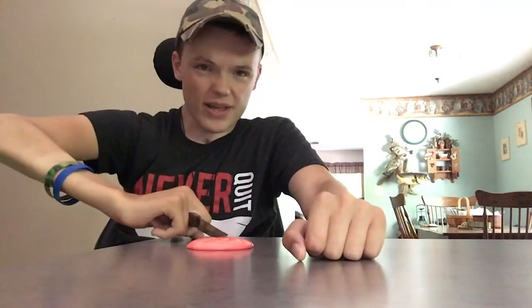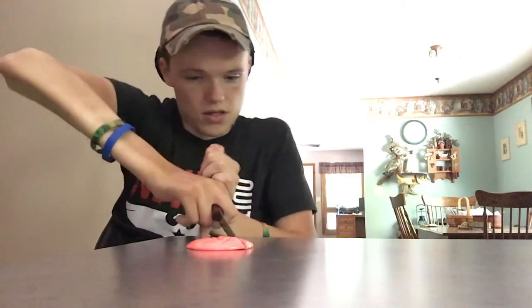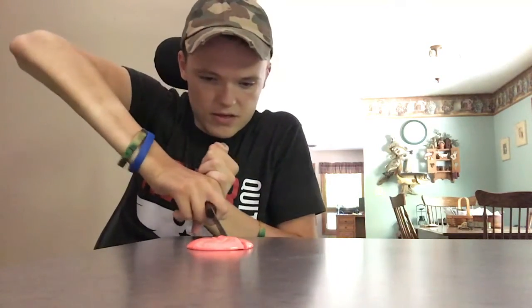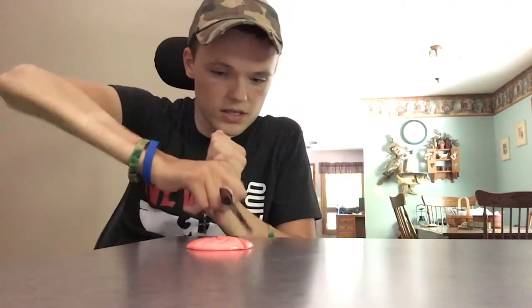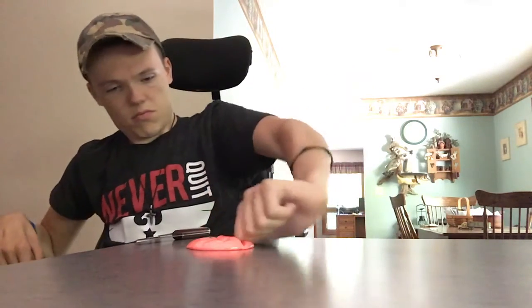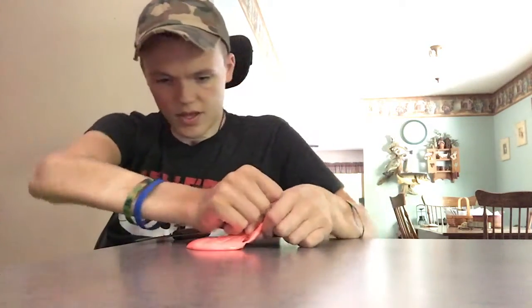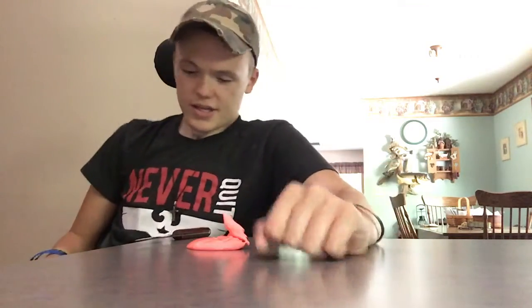And you know, I can't really cut like that, so I have to have something applying pressure. So I use this hand right here, and I go like this, and I go back and forth with both hands. Like this. So I just cut that, and I'll show you what it looks like. It's probably gonna stick together. Yep, it's sticking together. So that's that.